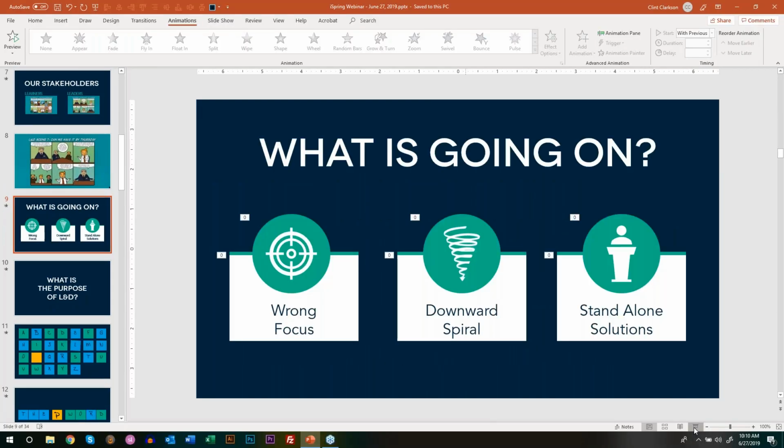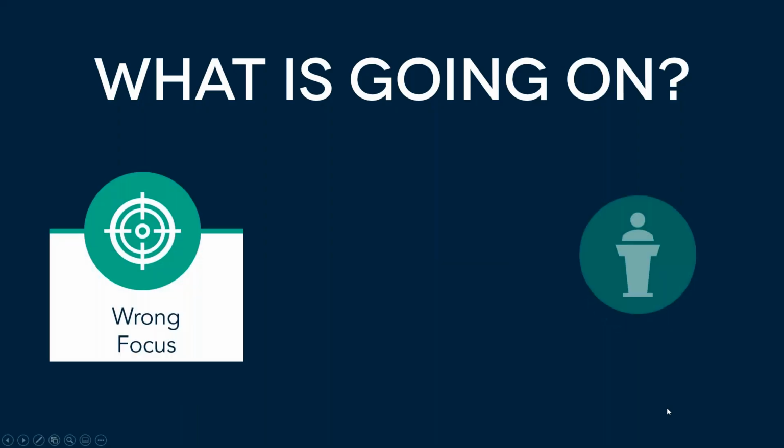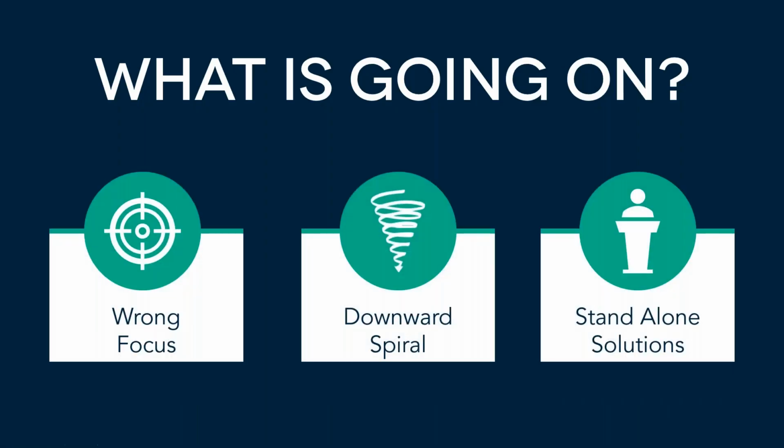So what's going on? We've got three different things that are happening, or at least that I've proposed in the outline for this particular talk. The first one is that I think we're focusing on the wrong things. There's a lot of emphasis right now, a lot of content, on focusing on the learner and being learner-centric. And I've said this in a number of talks, and I'll say it again here. It's not that I don't believe that being learner-centric is important. I just don't think it's the most important thing, and you'll find out what I do believe that is in the next couple of slides.